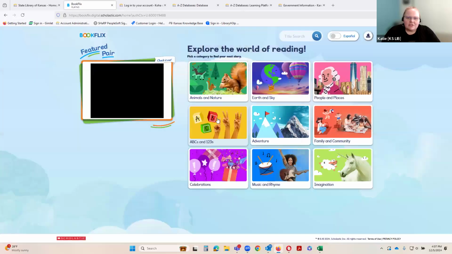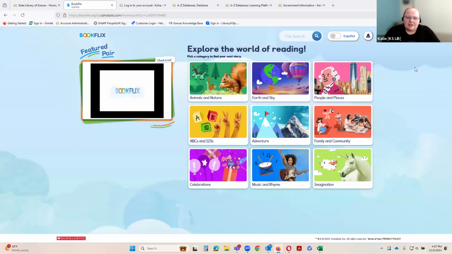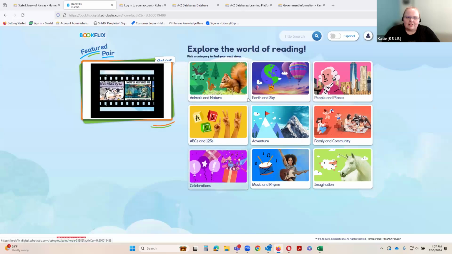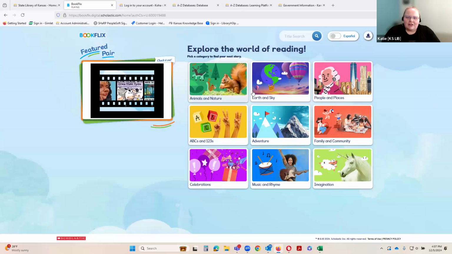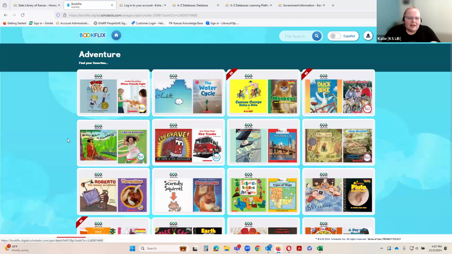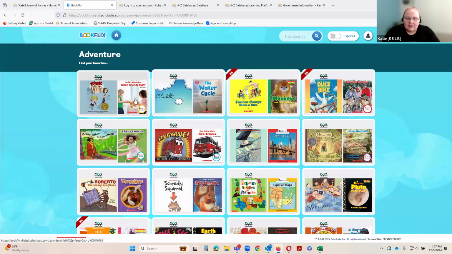And then when you click start, it shows you that there's different themes, and then what it does is it pairs a picture book with a non-fiction book on the same topic.